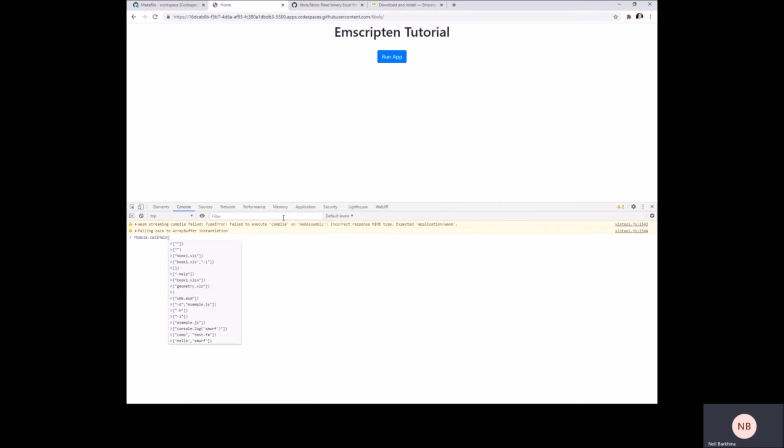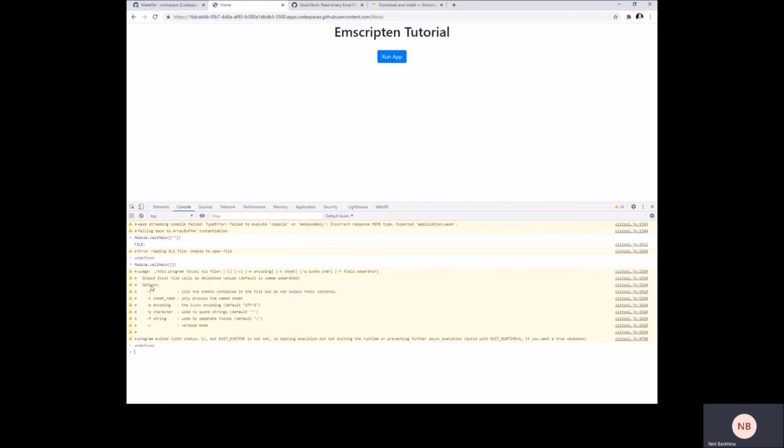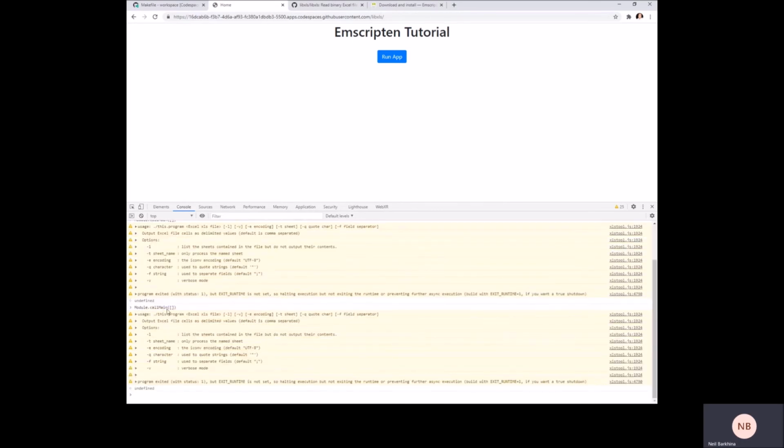function, and this takes an array of arguments. So I just want to test it just to see if it runs. I'm going to pass in a single, empty string basically, and it says error open file. I'm actually going to pass in just null. I think that's actually better. Yep. So then we see that it does in fact run this app, and I could run this as many times as I want. And that's the beauty of call main, is now I can run this on demand.